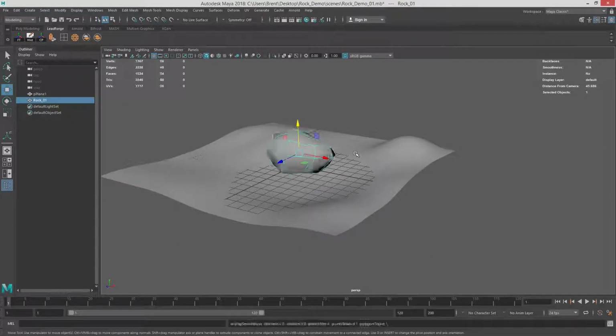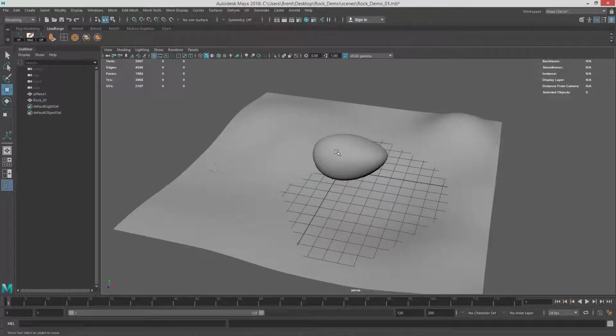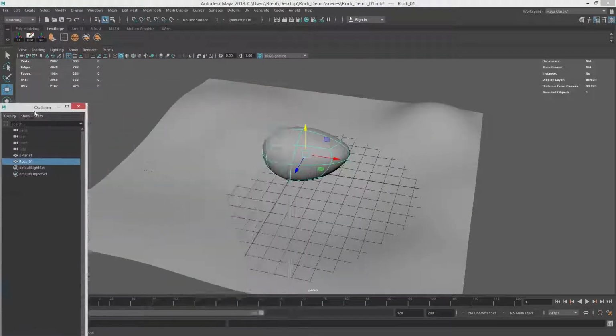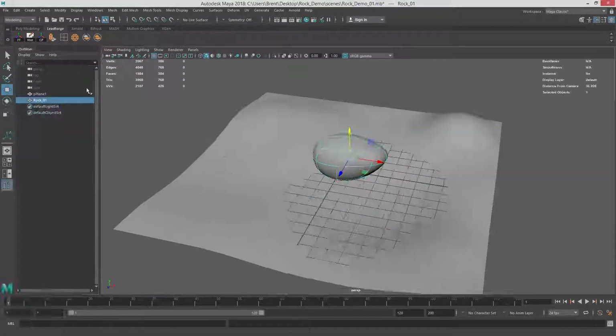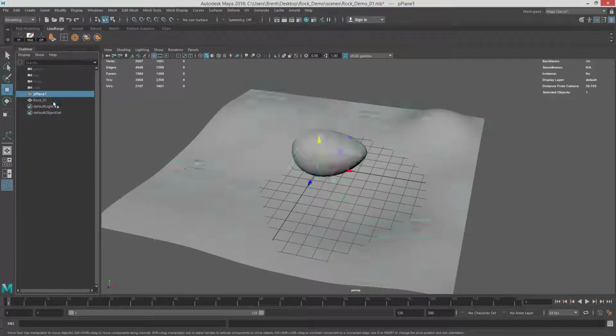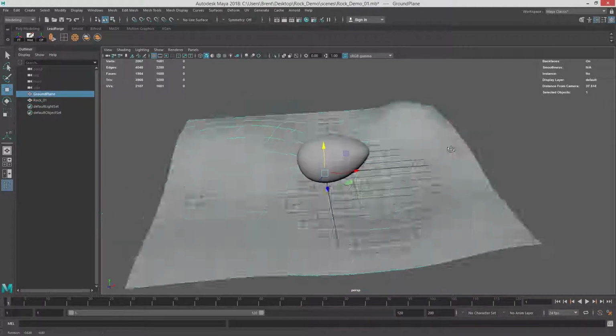Great. So now what we need to do is add some of our shaders. So I'm going to left click on the object. Oh, let's name this ground plane as well. So I have the outliner over here. You should definitely have that. Sometimes it'll be floating like this. I just always set it over on the side here so that it's always there. That way you can easily select objects in your scene. All right, so let's rename this ground plane to ground plane. Perfect. All right, so now this is called ground plane.